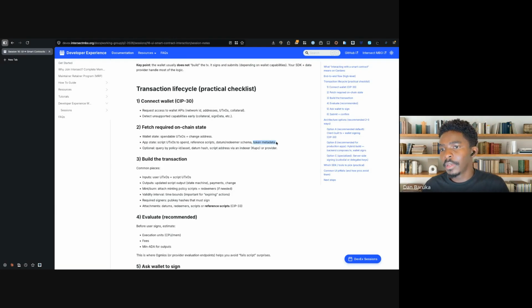Specifically here, we're talking about custom tokens. Like I minted my token, and I'm using this token in the smart contract. So we may need this because we really need to have more information about the token. So we also need the token metadata as well.